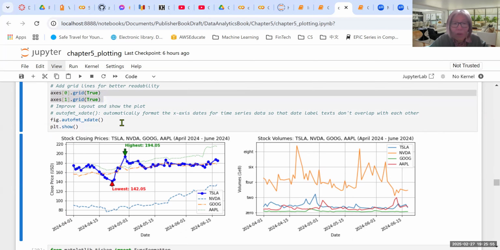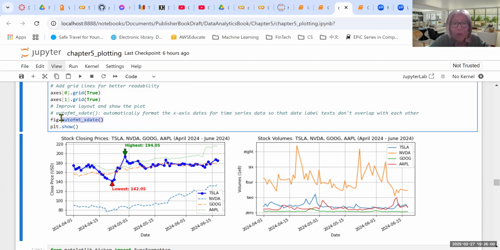And also over here, it calls another function, an auto formatting function for the X axis, mostly for dates. It's to avoid the X tickers, which are quite long, overlapping with each other.